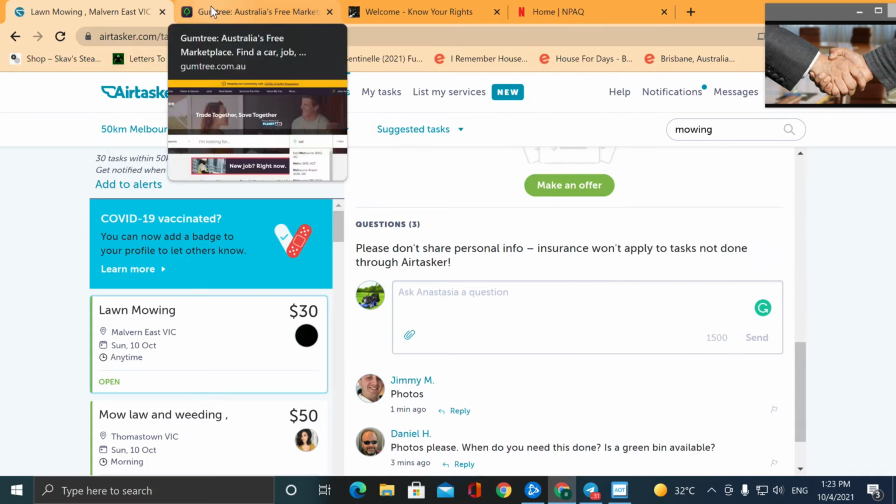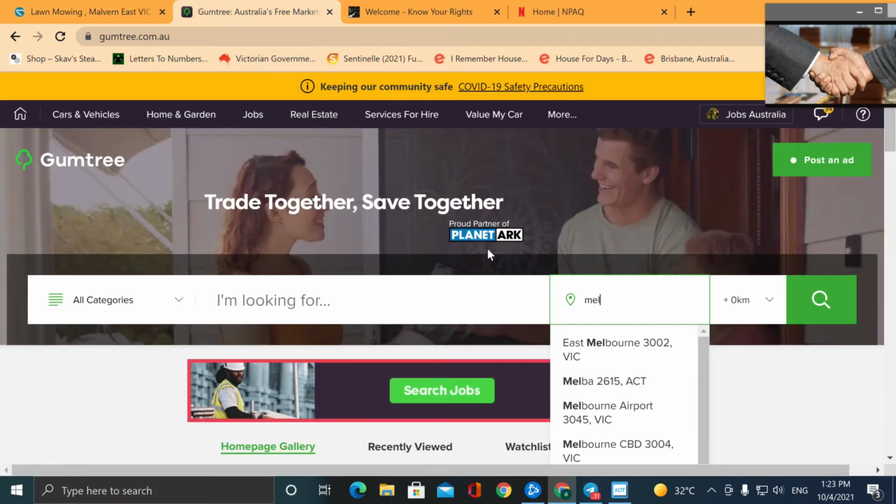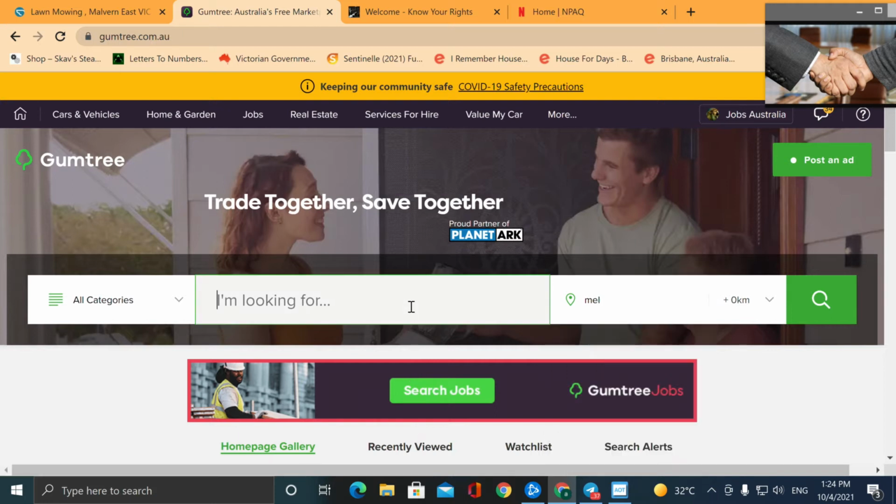Now, Gumtree is the next one that I'm going to talk about. In our situation, I think it's a good way to go, because a lot of the larger agencies, for example Healthcare Australia, I don't believe they're going to give you work in aged care or the hospitals without your vaccination or so forth.